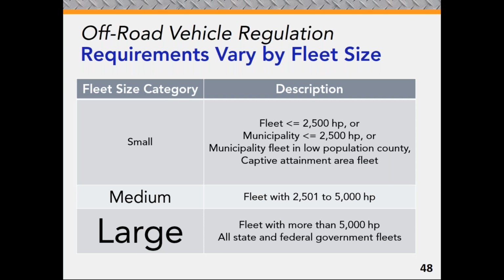A little takeaway from this would be that if you are able to keep your fleet under 2,500 horsepower, that could be beneficial to you just to extend the timeline and have less stringent requirements. Because again, the requirements in the compliance states are dependent on the fleet size. For a fleet to determine their fleet size, they must add up all of the off-road horsepower under common ownership and control. So if you have a few subsidiaries, all of the off-road horsepower from each of those subsidiaries would be added up to determine the overall fleet size of the company or corporation.